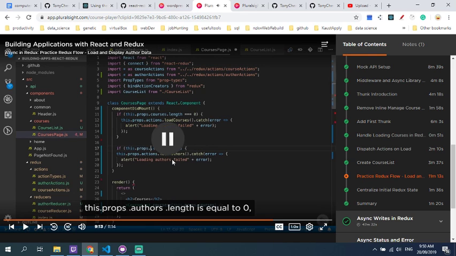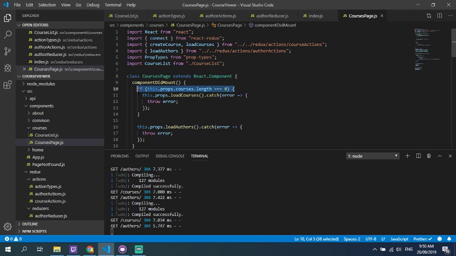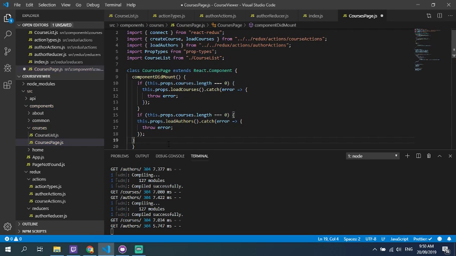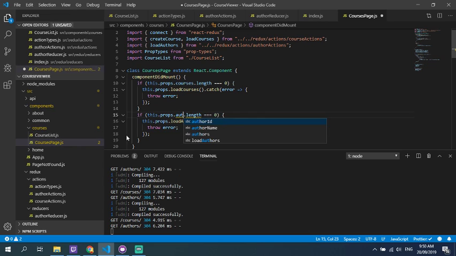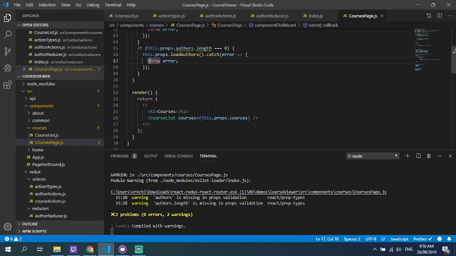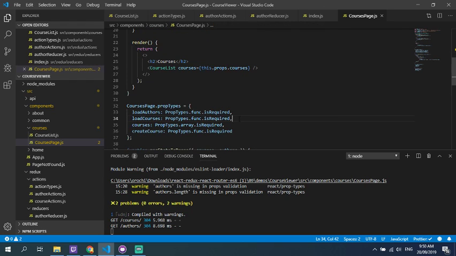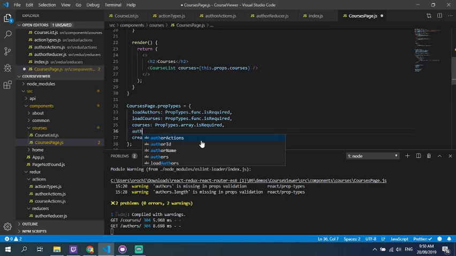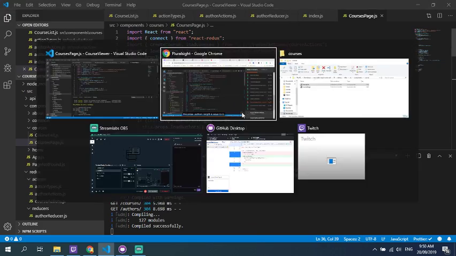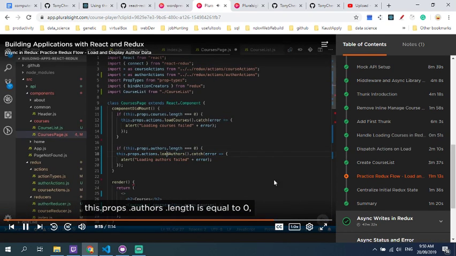Except we need to say if this.props.authors.length is equal to 0, then request the authors.